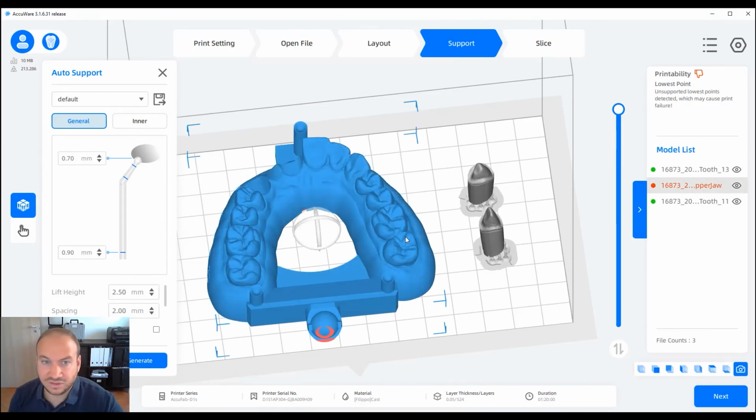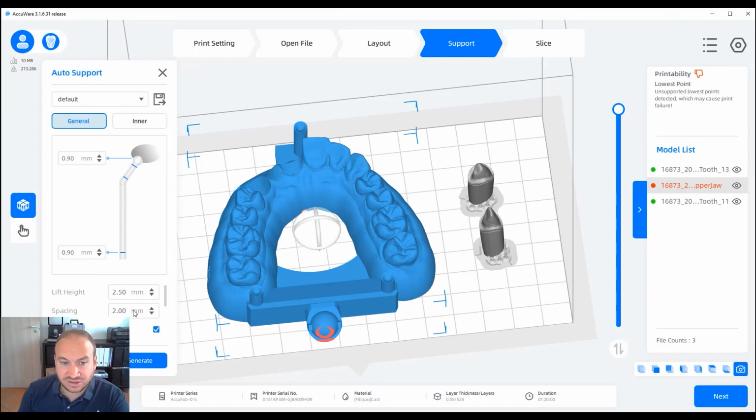Related to this big model, this big mouth, of course, if I print with a top diameter of 0.7 millimeter, the model will fall down during the print phase, because every layer is a little bit stuck to the FEP film, and for that reason a small force is applied on every single layer. It's important to increase the diameter a little bit, especially in the top part of the support, to avoid problems during the print phase. From my experience, for that specific resin, I prefer to use 0.9 millimeter.